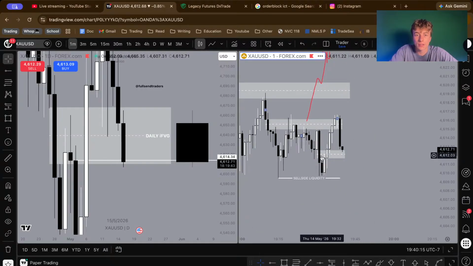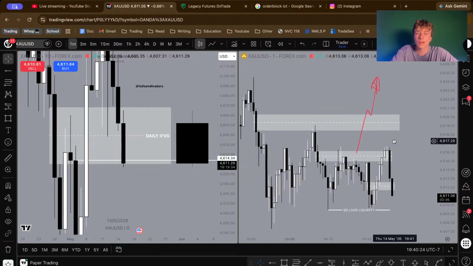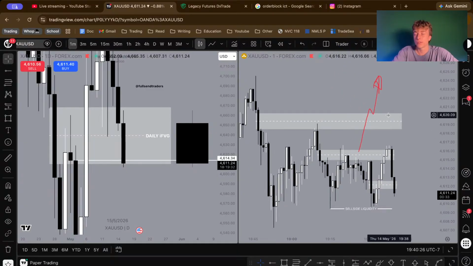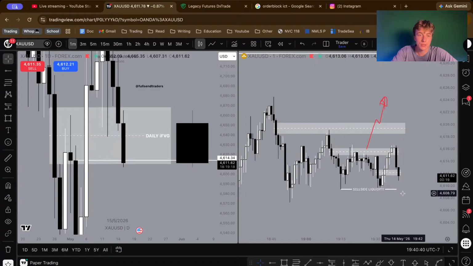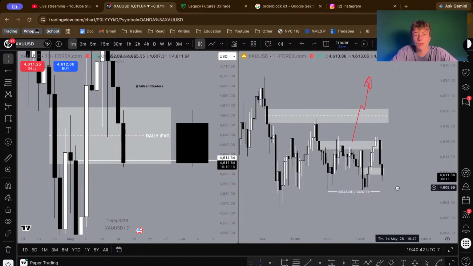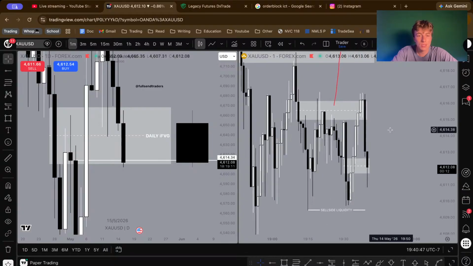Okay, we came back down into this lower one. Do you guys see that? We created an IFG right here, but just started dumping. So I'm glad that I didn't enter anything. Like I said, I'd want to see us just catch the rest of the move. We don't need to trade right now. We don't need to catch a trade before the confirmation actually comes through, because if it does end up reversing, it's going to reverse big. So we don't need to be impatient. Let's just pay attention to how it reacts to the gaps, what new gaps it forms, and then we'll see where we go from there.